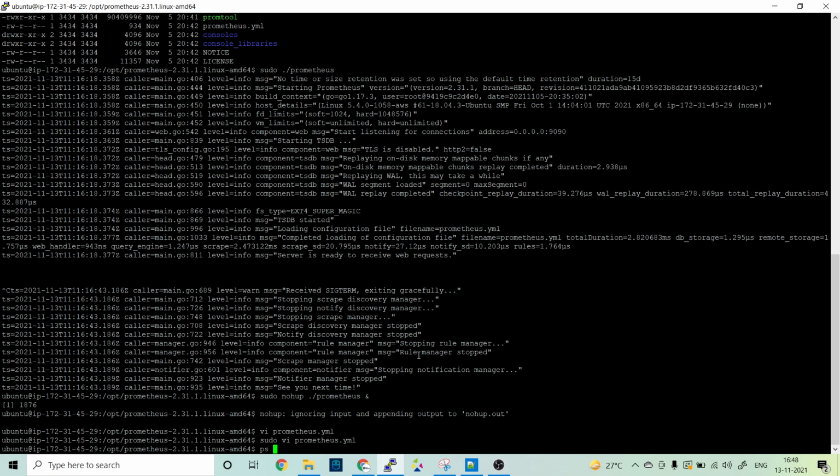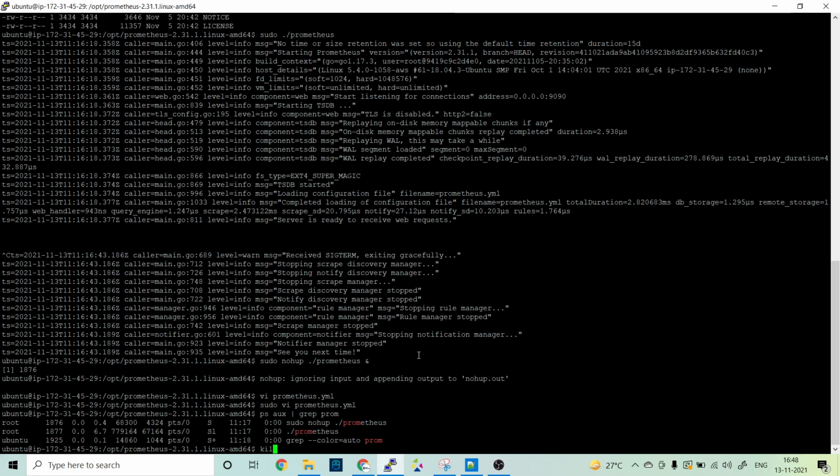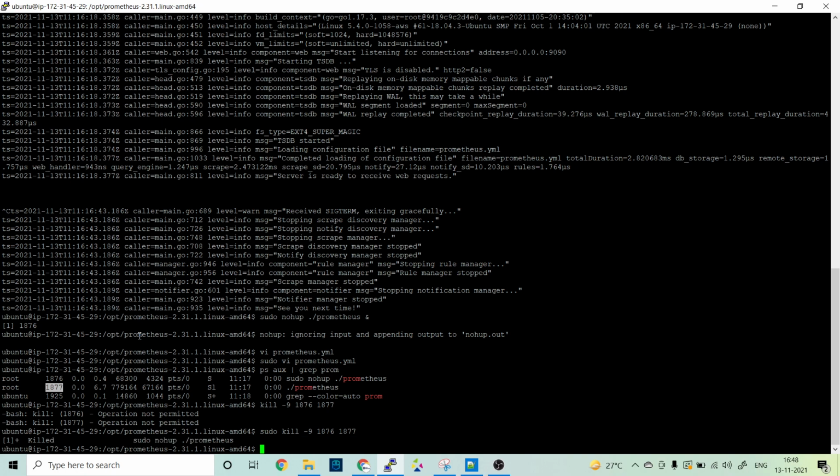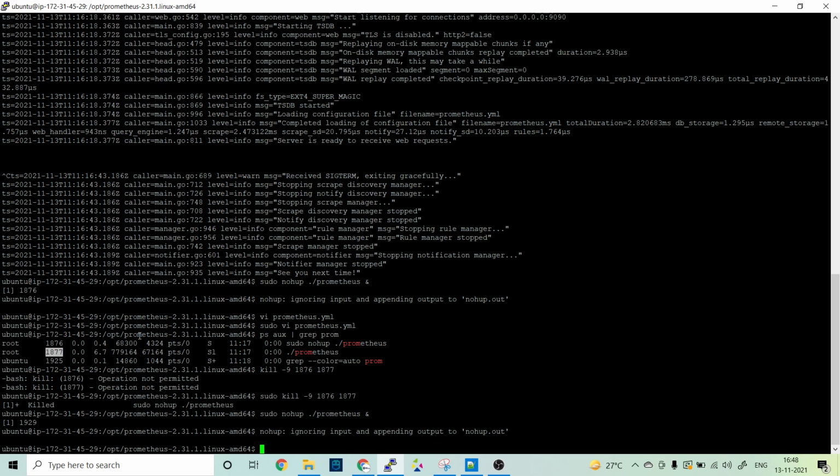So for that, with ps I can just get the PID of Prometheus and kill it. I'm just showing you a manual process like this. We will first get this PID, put this PID here, and then kill, and it will not allow. You have to use sudo, and that's it. And now again what you have to do, you have to restart. Okay, so restart this. Fine.